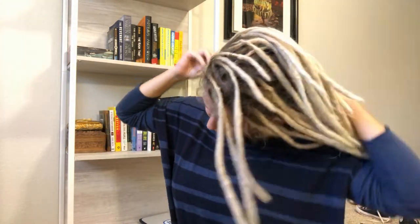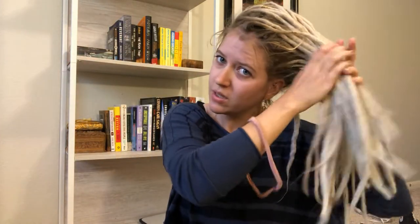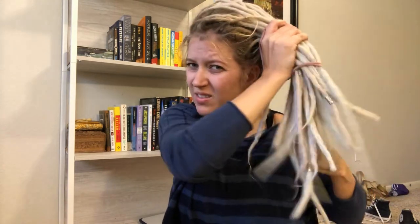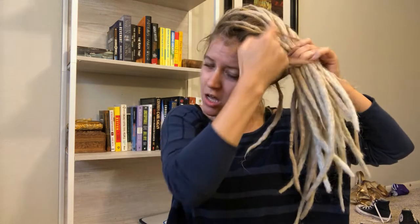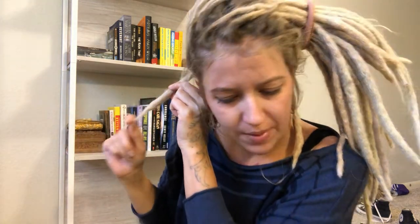All right, I just want to make sure I've got it all separated. Oh, you know what I use for a hair tie? I use those headband things. They're super cheap and they work really great for dreads. Just pulling these aside, doing my side ponytail like it's the 90s, guys. Oh my god, the big shirt makes that look ridiculous. All right, so I'm just gonna comb out the end of this.